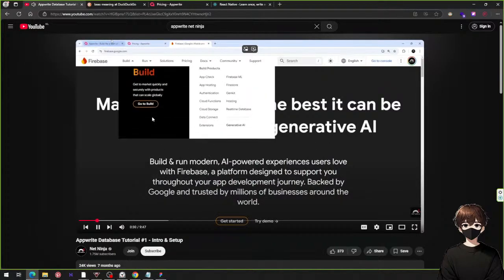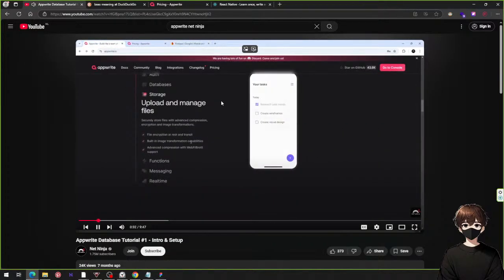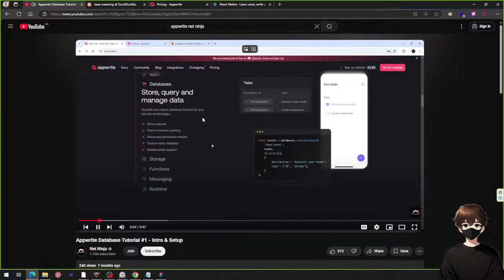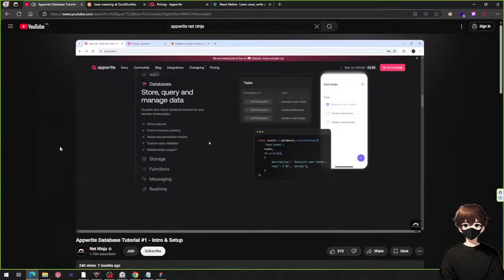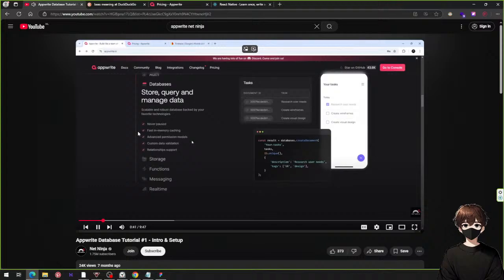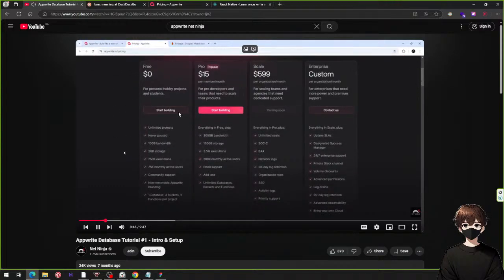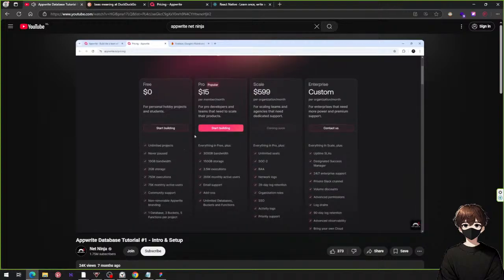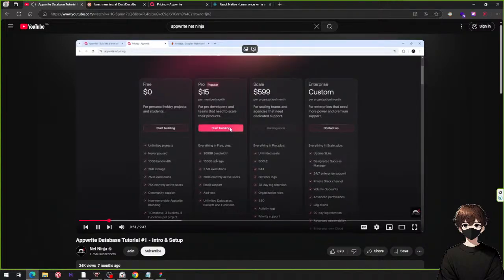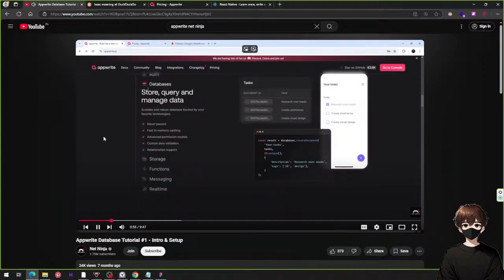But unlike Firebase, Appwrite is open source and it can also be self-hosted. So you can avoid the vendor lock-in that you would typically get with Firebase. Now, we're not going to be self-hosting in this series, but we will be using a free hosted plan, which comes with plenty of room to play around with and some generous limits. And then you can always upgrade as and when your applications scale up and need more resources. So in this series, we're going to be focusing on the database service.